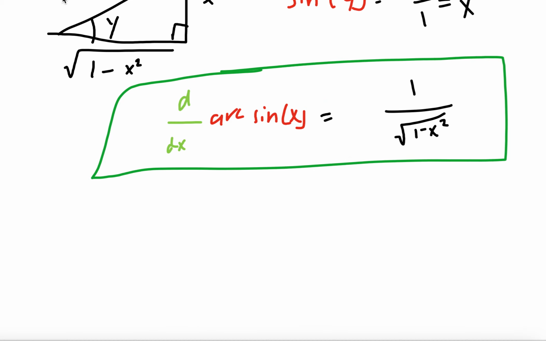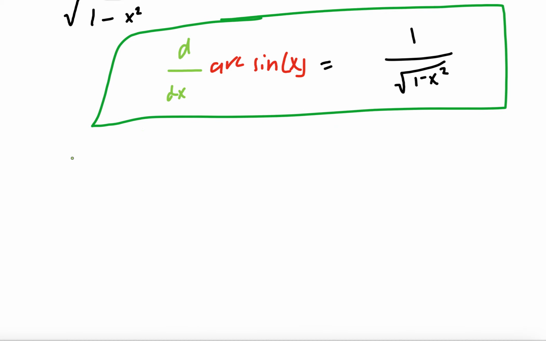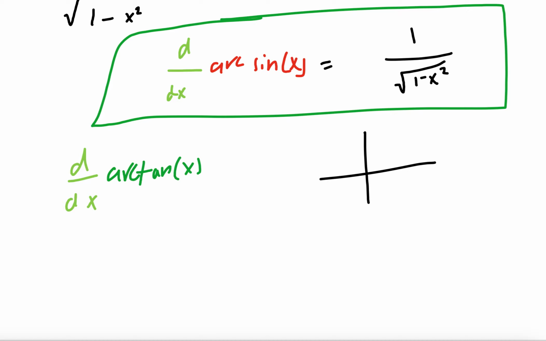So let's talk about the derivative of one of my other favorite functions, the derivative with respect to x of inverse tan, arctan of x. And if you're wondering why I like arctan of x so much, it's because it pretty much is the only important trig function that is fully continuous on the domain of negative infinity to infinity. Arcsine, for example, doesn't have that property. It's a restricted domain, and same with arccosine. But arctan is much more smooth, and it's always increasing. It just has so many special properties.